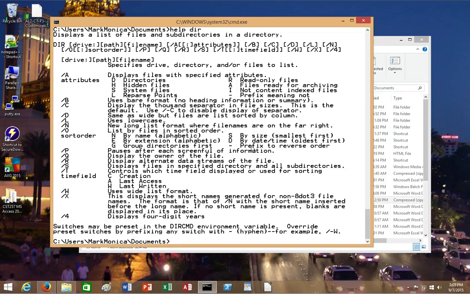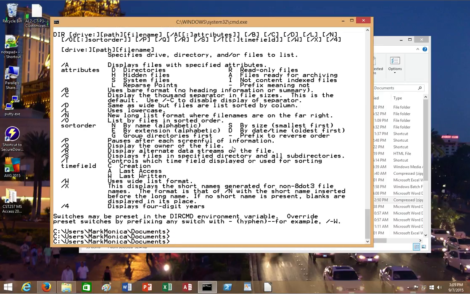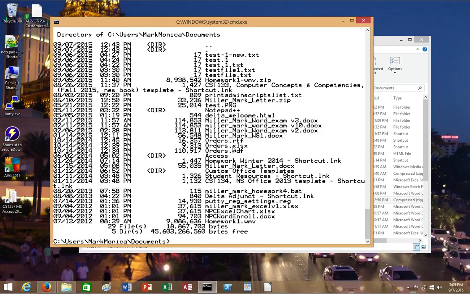What you do is you specify a dash before the item so it sorts it in reverse order. So if I want to make sure that the most recently modified item is sorted first, I'm going to recall my command, and I would specify /O and then -D. And this should sort everything most recent first.